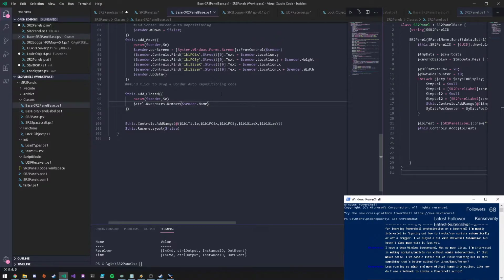So basically on the closed, I need to affect something that's a referenced parameter.